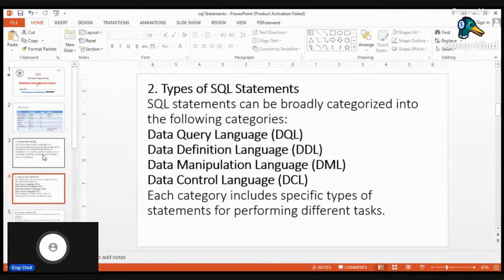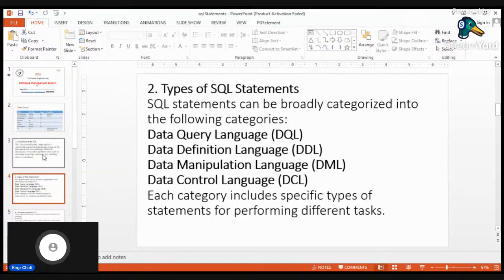Even though we call them languages, it is not as if you'll be writing another programming language. No, it is the same SQL that you're writing. The different names we give them are to categorize them into different activities, different actions that they perform for us. It's not as if they are different languages.